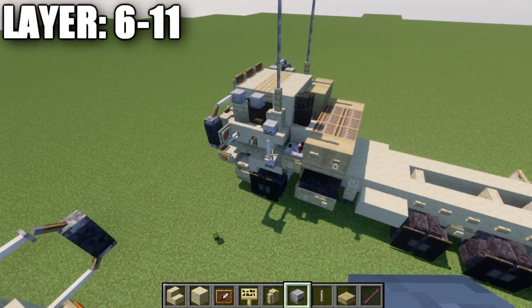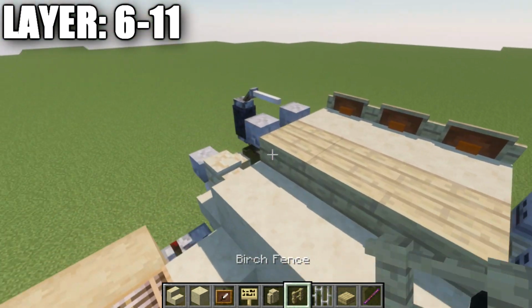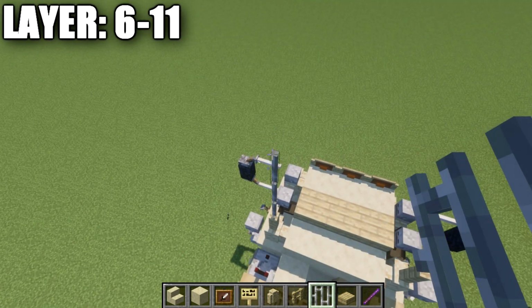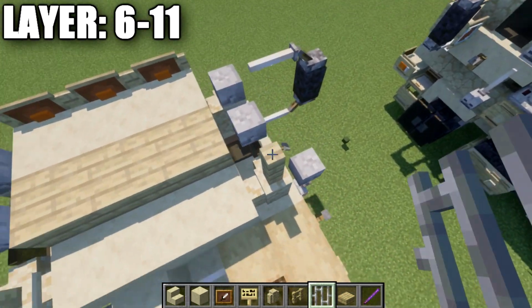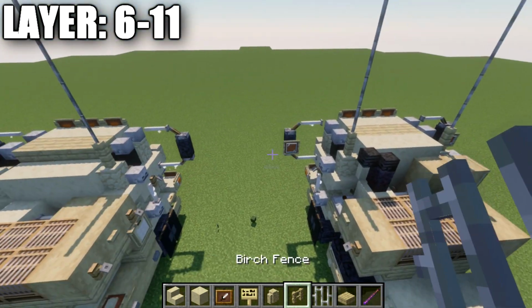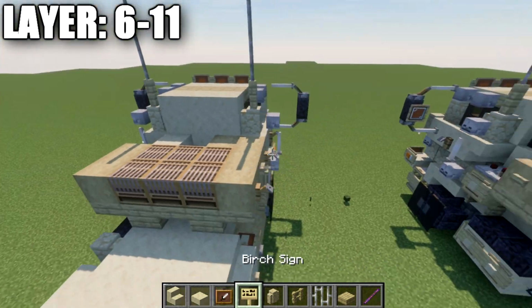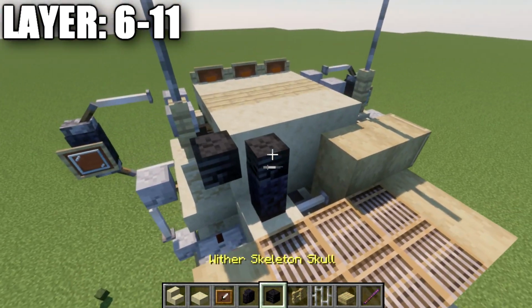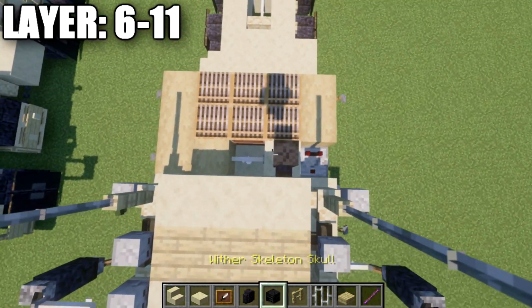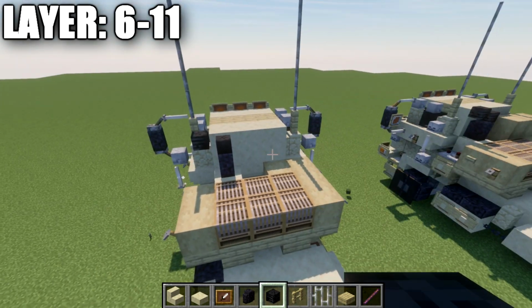Same thing over there. And we then want to go ahead and place down a birchwood fence post coming off those skeleton skulls, and then we're going to go up 1, 2, 3, and 4 iron bars up. Same thing over here, 1, 2, 3, and 4. And we're going to then take our sandstone slabs here again and do another row of 3 across the top there. We're going to then place down a polished black stone wall here, followed by a wither skeleton skull on top of it, and then another skeleton skull coming off that one to the side there like so.